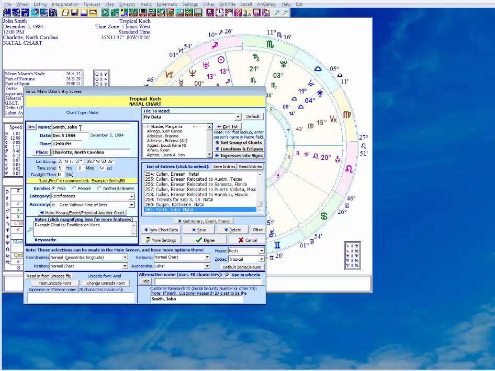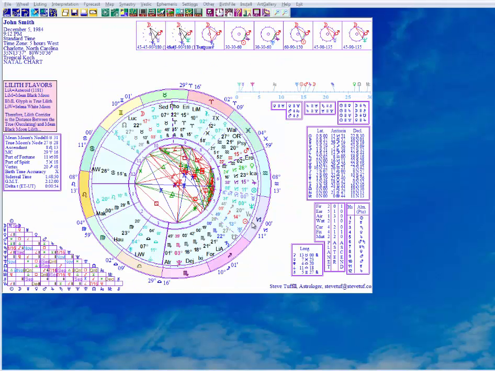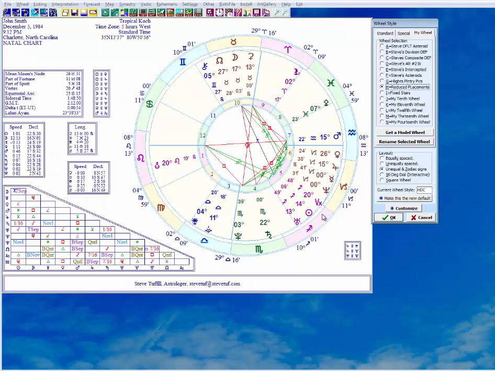So we're going to edit the data. We're going to put 2112, and we're going to do done. And this is what the new chart looks like. We have Moon in the 10th, along with Sedna. And wait a minute, this is not really the one that I generally show to you guys. So I'm just going to change that back. There we go. That's how it looks. Yep, so there you go.